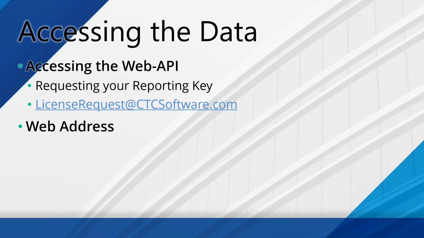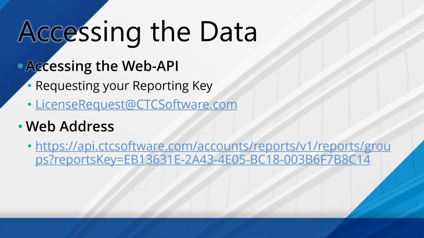You also need to know how to connect to the web API and where your reporting key will go. This is going to be the starting point for pretty much everything you're going to do with the web API. The web address you're going to be leveraging is a little bit long here. This is a great time to take a screenshot, though I'm going to be giving you some stuff that will automatically build this for you as well. In case you wanted to take a look at some of this, I put a sample company's reporting key up here that has very little data in it. So it's super lightweight, but it's the API at ctcsoftware.com.